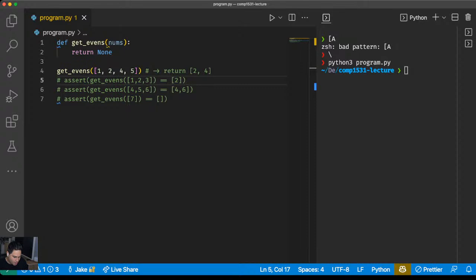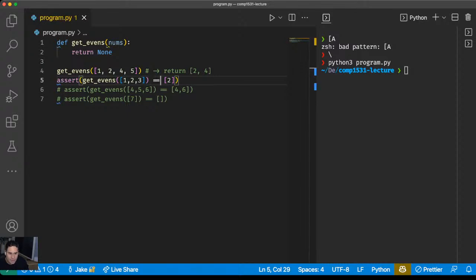How do I describe that? We use assert. Assert is part of the Python language. What am I asserting? I'm asserting that if I call getEvens with the list of 1, 2, and 3, it should be equal to a list of 2. Keep in mind, this is my font ligature. I should turn that off for this lecture, so I apologize. This is a double equal sign.